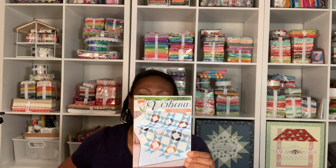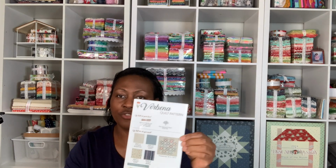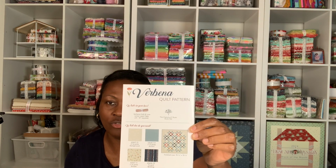So this right here is our exclusive pattern, and this is the Verbena quilt pattern. You're going to need the layer cake like right here. But I want to show you the quilt first. This is what it looks like right here, the whole full quilt. You're going to need this ruler because it requires us to sew half circles, which I've never done before. The price for the exclusive pattern is $9.98.